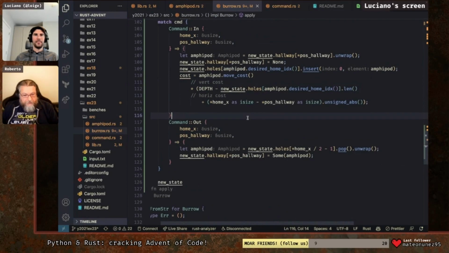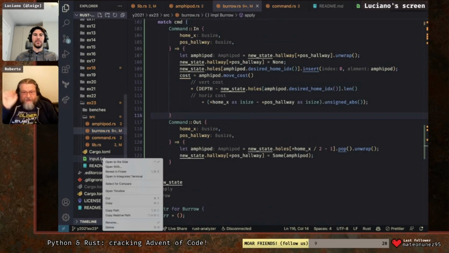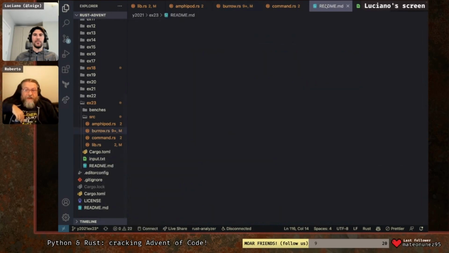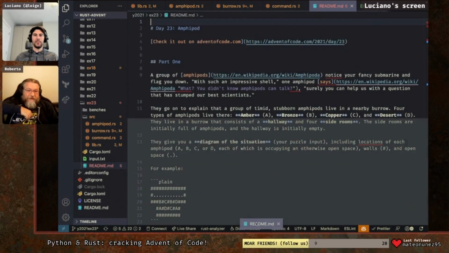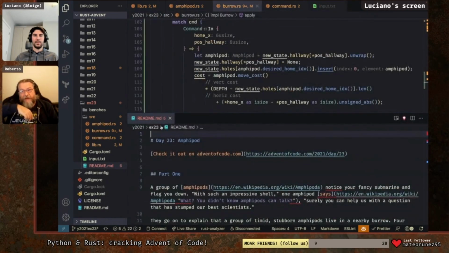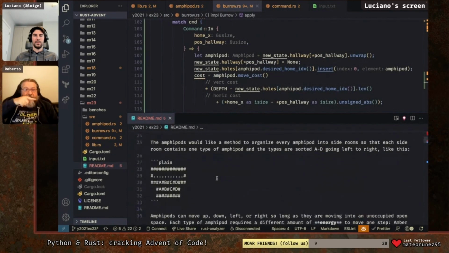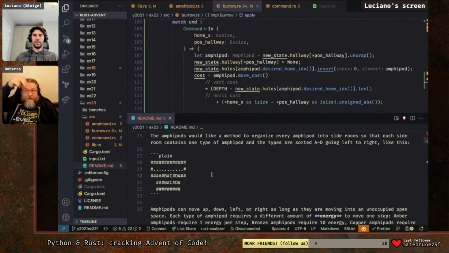Okay. So I was saying, when you go inside, you have to pay for going inside and then the horizontal movement. And the going inside depends on the depth of the hole, because if we have 4 spots to fill and you go in and you are the only one, it means that the length of the array after we insert you there is 1, but you have to do 3 steps to go to your position.